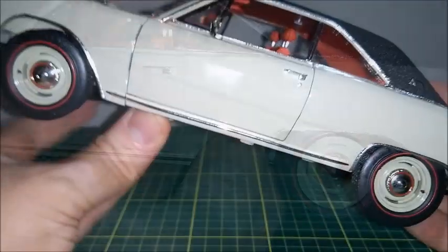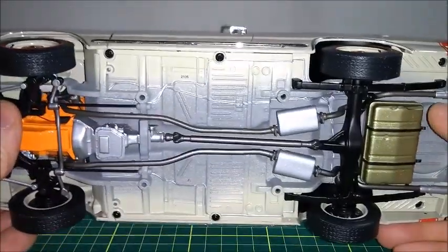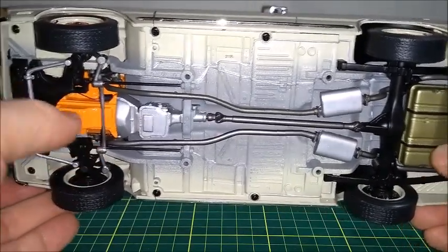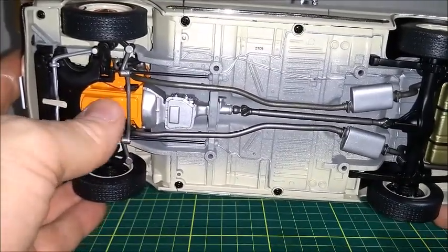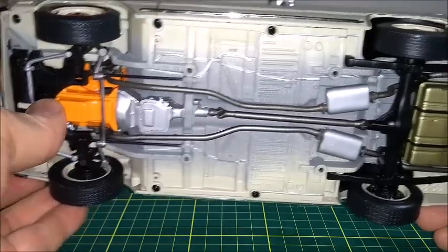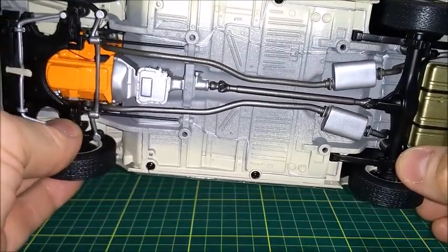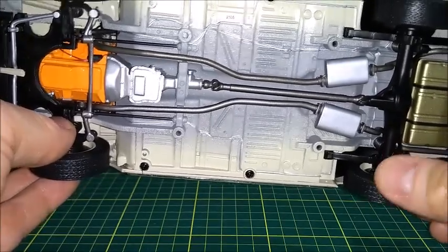Now let's take a look at the bottom. When we look at the bottom of the car, we can see that Highway 61's perfection does not end on top, but also underneath the car. We can see the engine and drivetrain, which are made with such perfection. The engine is in this Hemi orange, as I told you, a 440 Magnum, which is a massive engine. It's a big block. You can see the gas tank, the spare tire compartment, the rear and front suspension with coil springs, and they actually work as suspensions.